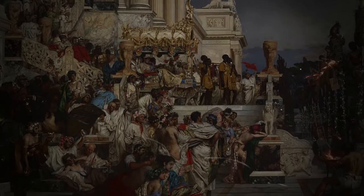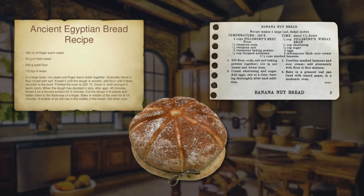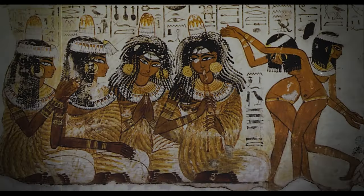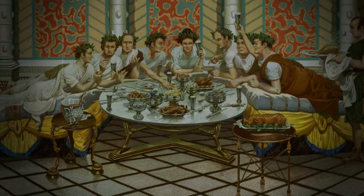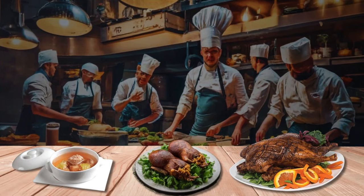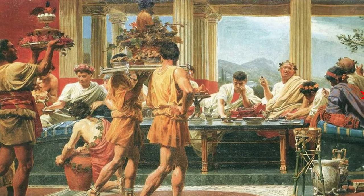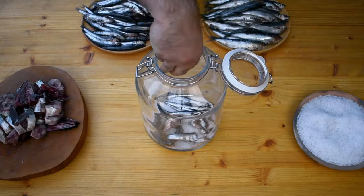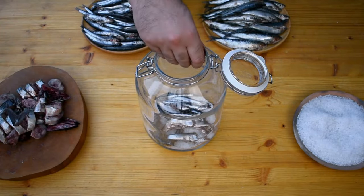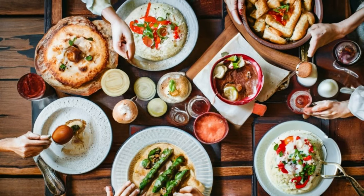Now let your minds drift to the ancient world, where civilizations developed unique culinary traditions. Many of the ancient recipes have been lost to time. Let's discuss the ancient Egyptians, who believed that good food was essential for the afterlife. They prepared lavish feasts, complete with dishes like melon soup, honey-roasted duck and stuffed pigeons. Moving on to the Roman Empire, they were known for their extravagant banquets and elaborate dishes. One particular recipe that has been lost was the garum sauce — a fermented fish sauce that was a staple in Roman cuisine. It's fascinating to see how our taste buds have evolved over time, as some of these ancient recipes might not be as appealing to us today.